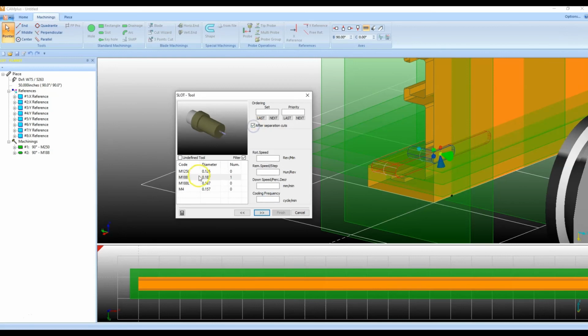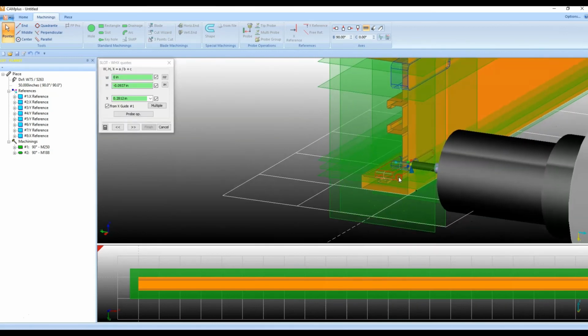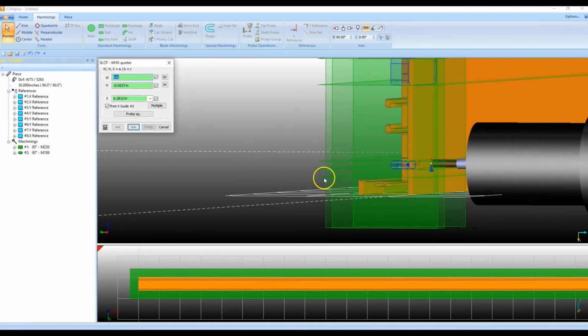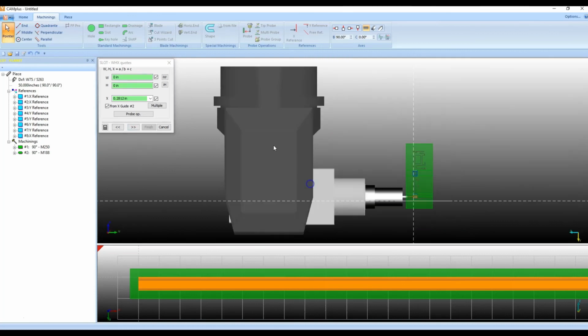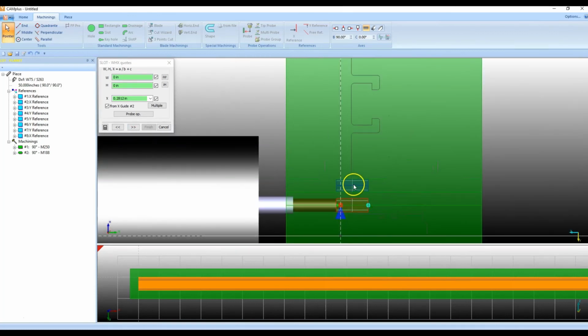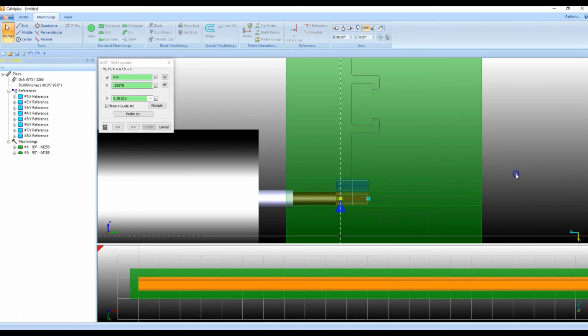Now I have to click on the correct tool. We're going to use the same one, M1A8. Now we have to click the correct reference lines. So for the X direction, we're going to choose the 2 3/16. And for the Y direction, we're going to use the 7/16. Now you see we need to move it in between these two slots in order for it to be in the correct location. There you go.